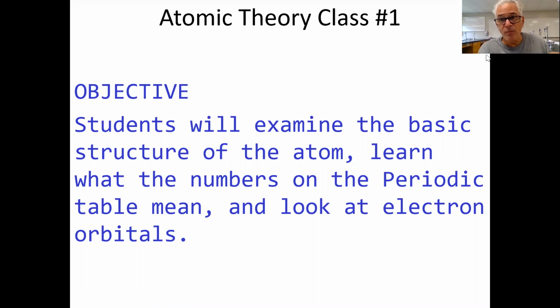We're going to finally do some chemistry, like legit chemistry. No more measuring, no more numbers, no more significant figures. We're going to look at what is an atom? How is it built? What are the parts? Where are the parts? What is a periodic table? And what are all those numbers? And we're going to start looking at all this stuff. And we're going to look at something called electron orbitals, which are actually pretty cool too.